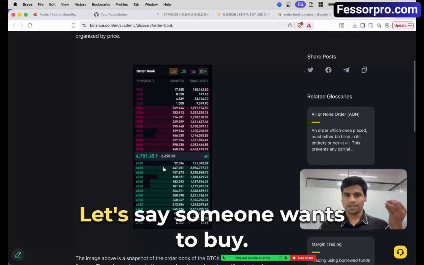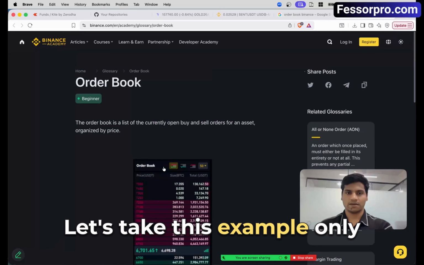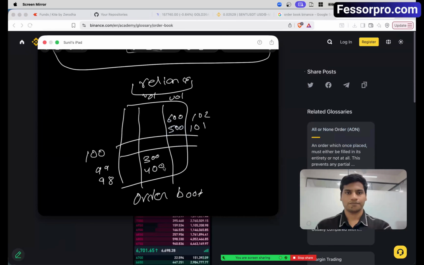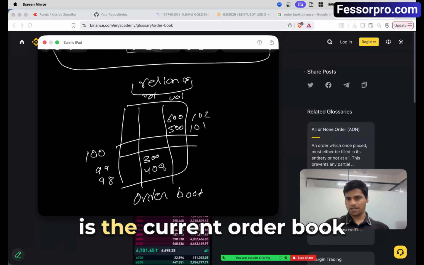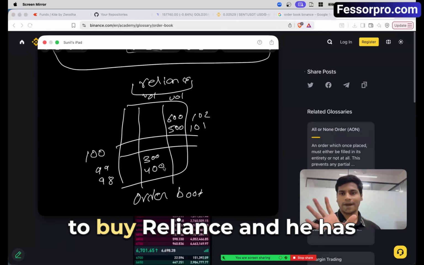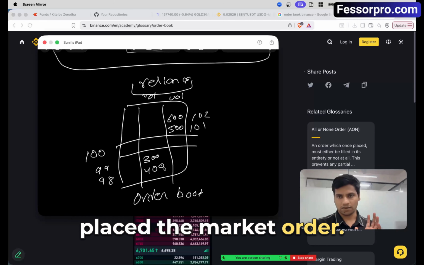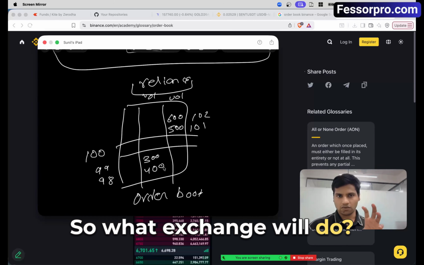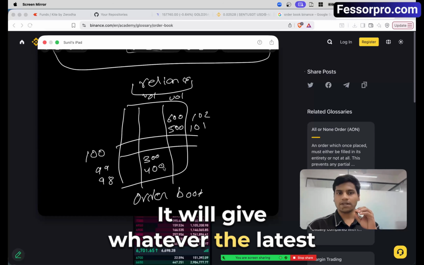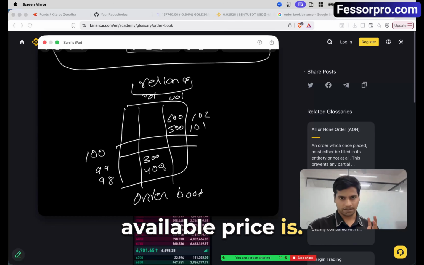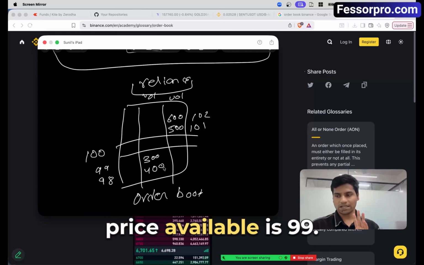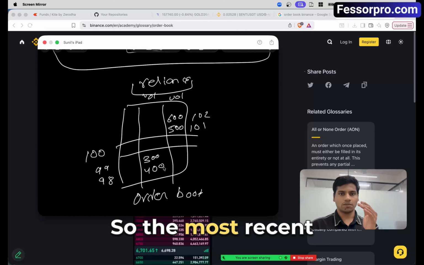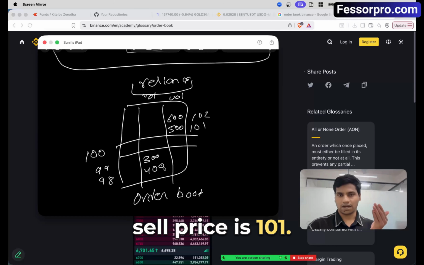So let's take this example only. This is the current order book, and someone wants to buy Reliance and has placed a market order. So what will the exchange do? It will give whatever the latest available price is. The most recent sell price is 101. Sorry, my bad.